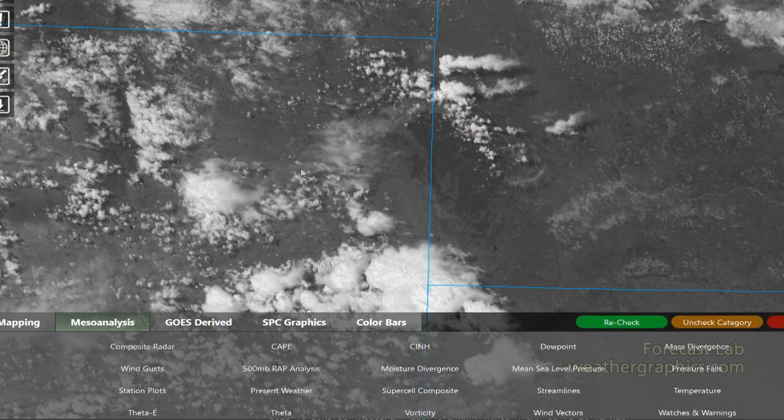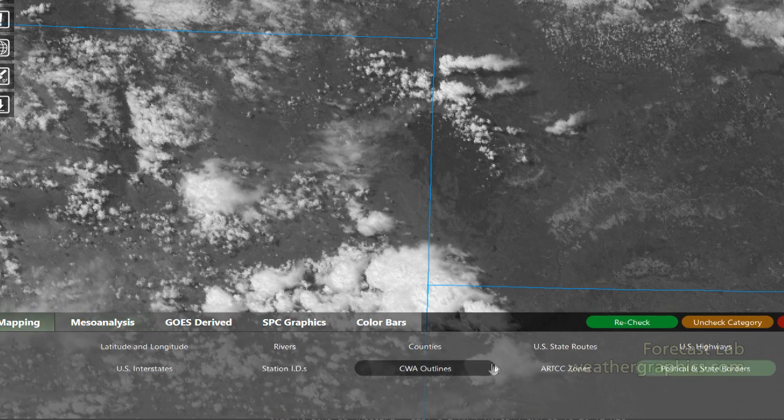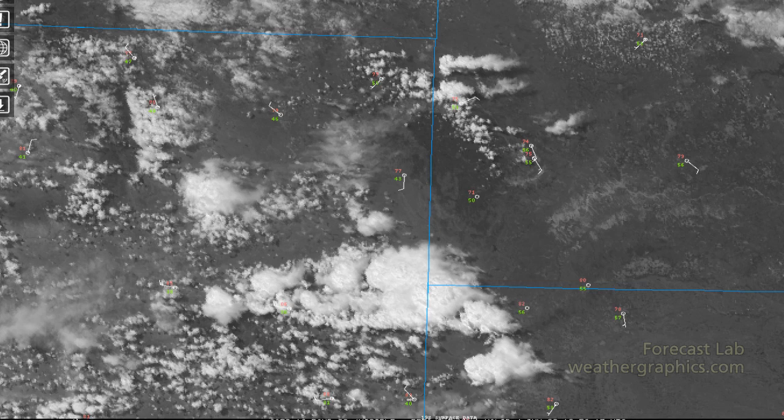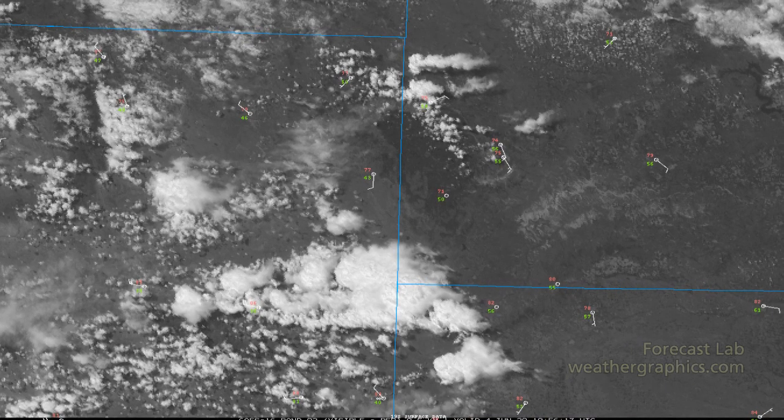Now, College of DuPage does allow us to overlay the plots, and we'll do that here real quick. I'm not too sure this gives us all the stations, but at least it's kind of helpful. What I'm looking at specifically is the dew point temperatures. I'm looking for where the moist layer is, and you can see the 61s sitting out here in northern Nebraska. That could be significant later during the day as it interacts with these storms coming off the higher terrain. The moist layer, well, 56 here, 55, 55, so it's pretty decent all the way up.